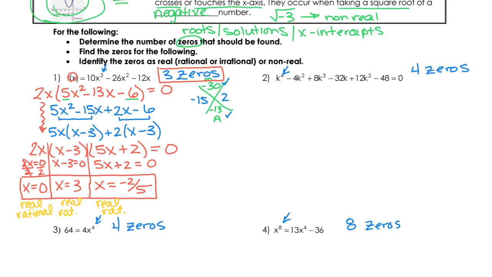Okay. If I were to go ahead and graph this, and I already have, so I'll just give you a little sketch of the picture I saw in my calculator, but it would look something like this. This is the negative 2/5, this is the 0, and this is the positive 3. And so you can see that it has 3 real x-intercepts, or 3 real zeros, okay, solutions or roots. All right, let's take a look at the next one.